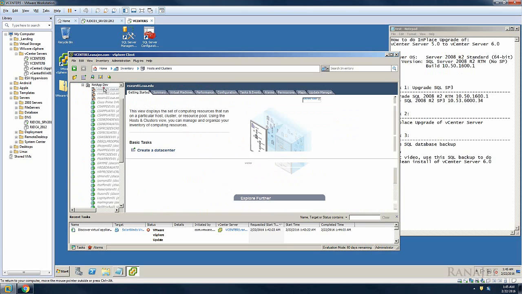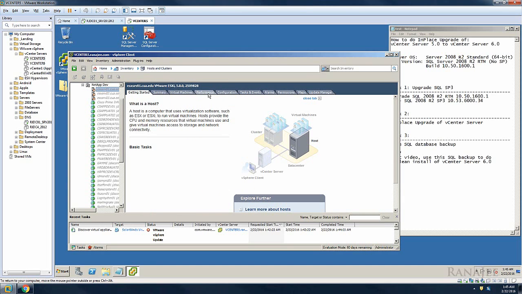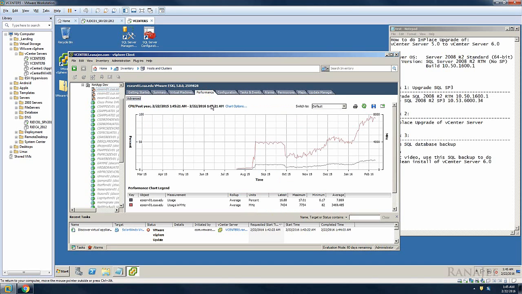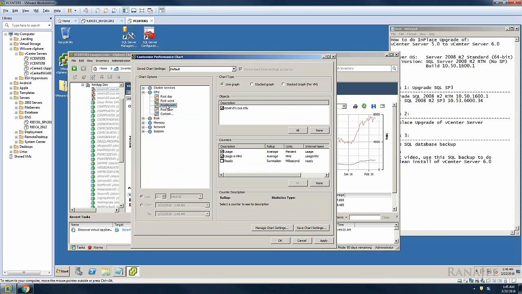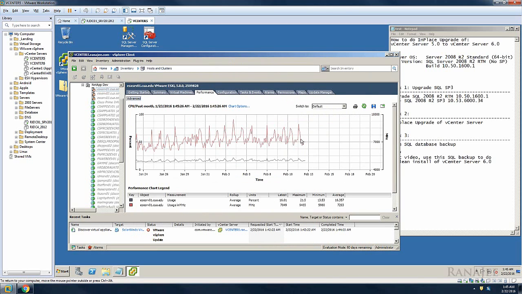Let's take a look at some of the historical data, for example one of these ESX servers. I go to performance, and let's say the past month chart options, so I do see this. For the database, I took an older backup from February 13th, or probably February 12th.